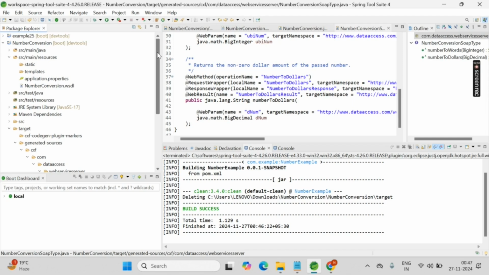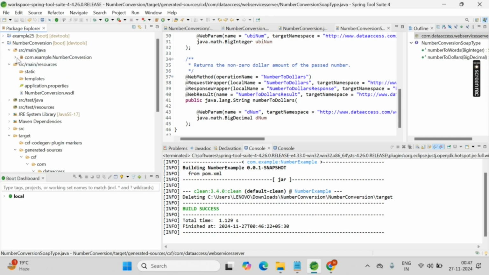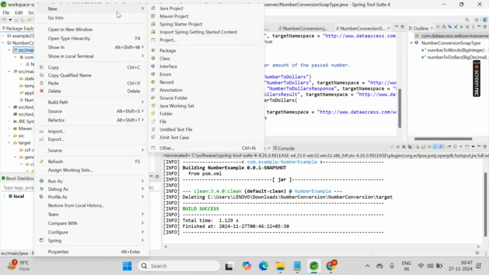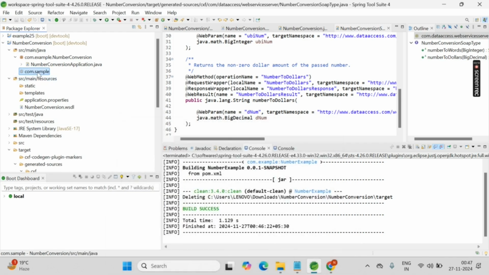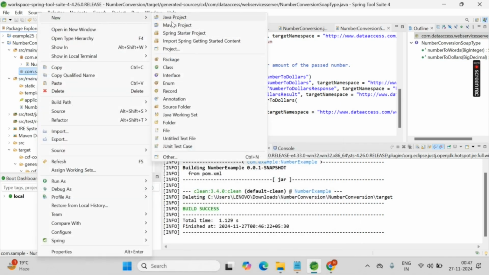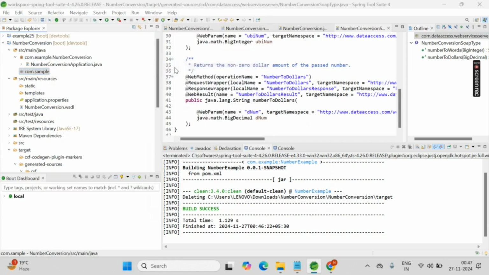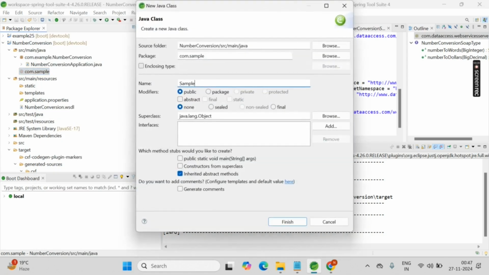Now we'll run a sample program. Inside this package, create one sample package, that is com.sample, and inside it you can create one Java class, sample example.